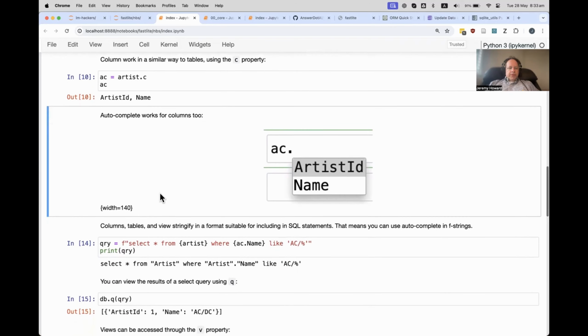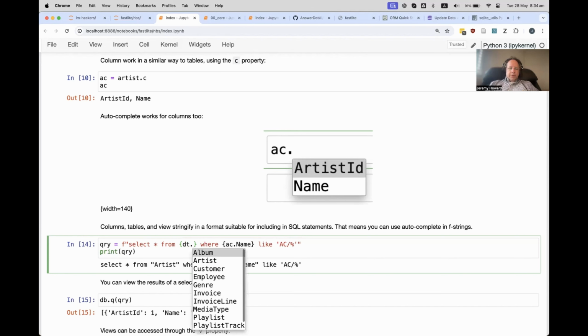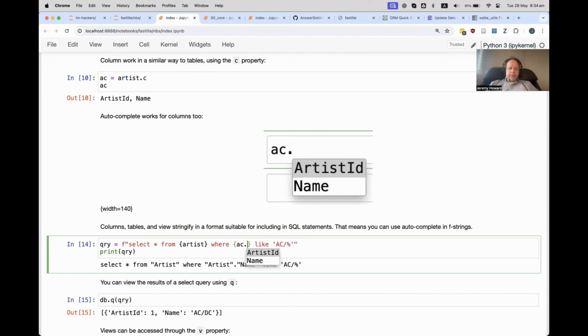Since my thinking was, let's just use SQL, that means I want to have tab completion as I write SQL queries. So this is kind of nice, right? If I do an f-string, then I've got tab completion of any tables I've created, or I could do it this way as well, right? In this case, I've already got it in a variable. And ditto, for my album columns, I've got completion of that as well.